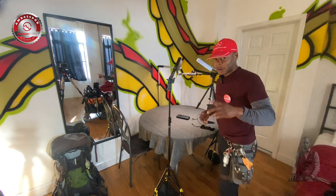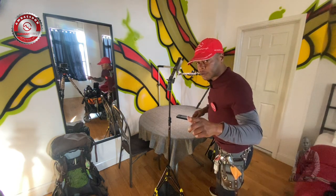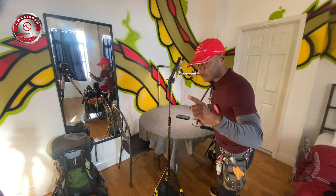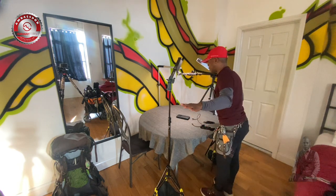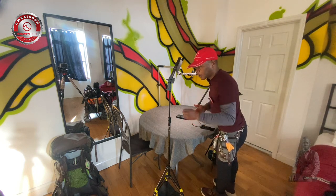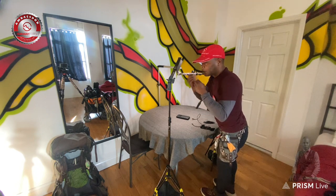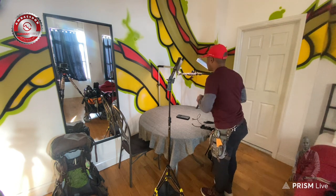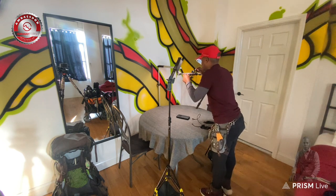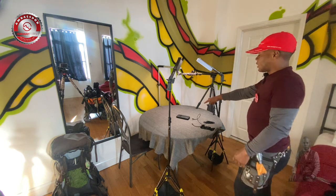Let me explain this as a photographer too. Never shoot at ISO 100. Always shoot at base ISO 200. Just saying, everybody. I don't understand why people keep shooting at ISO 100. Shoot at ISO 200 and watch your image just pop. Everyone wants to shoot on ISO 100. Stop it.